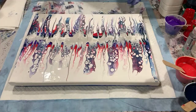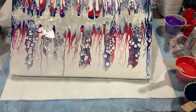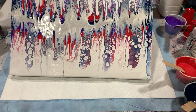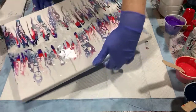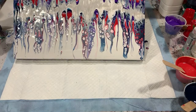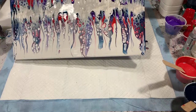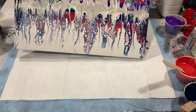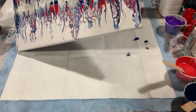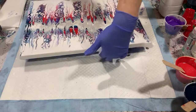And I might do a little bit of tipping here. I like the effect that the middle doesn't have such a straight line. Although I may run something through that. We'll just see. See how this tipping does here. It adds a little something to it. And tip it back.